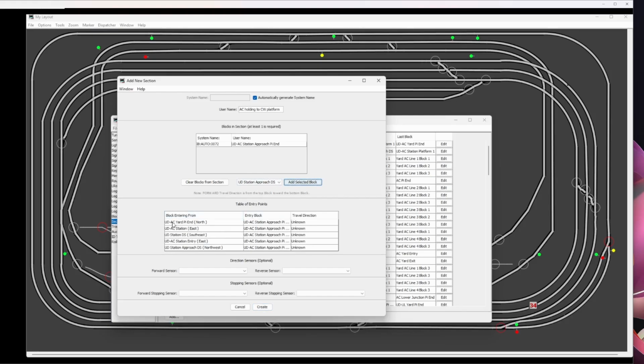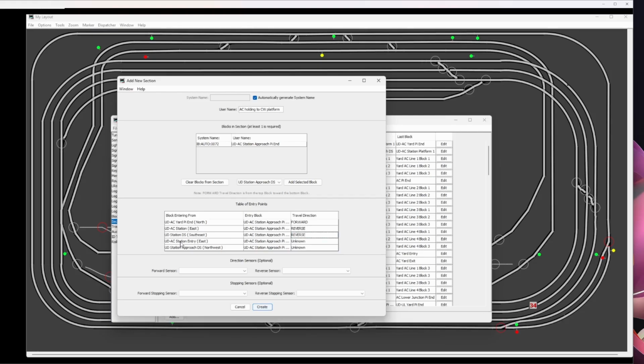If the train is coming from upper deck anti-clockwise, yard, pi end, which is the one it will generally be coming from, so that's definitely forward. Upper deck AC station, which is there because the block sort of ends here, it would definitely be going reverse. If it comes from the upper deck station double slip, which is actually that one, so AC station was there, but they're both reverse.